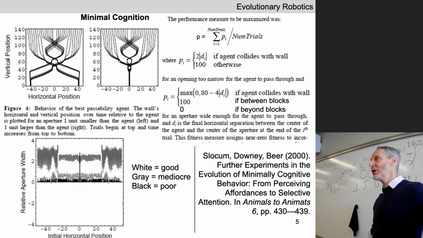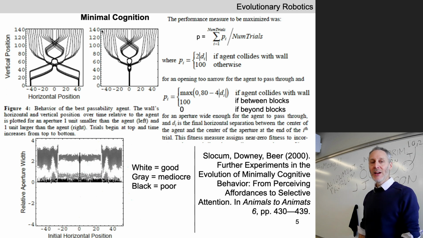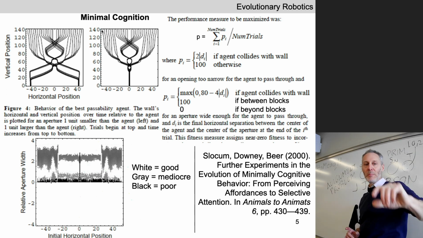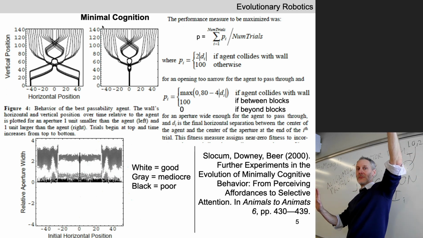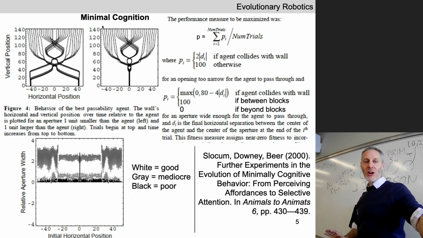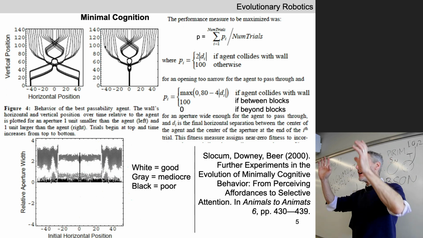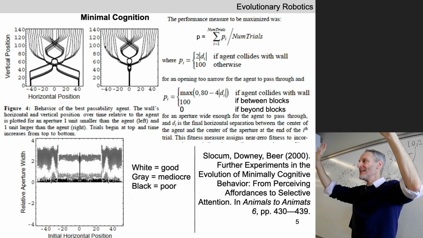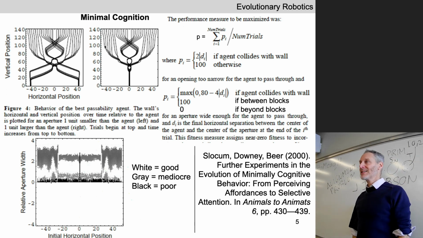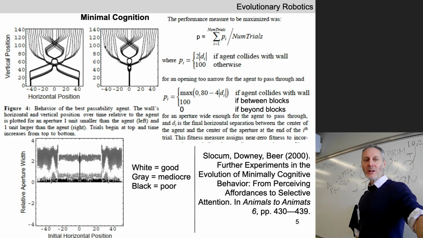So let's hop over here for a moment and let's do the same thing. In this case, they're going to drop a pair of objects from above. The robot is 40 units to the right of the objects. The objects start falling. In this case, the gap is passable. The gap is super wide. The robot could, in theory, thread the needle. What does the robot do in this second trial compared to what it did in the first trial?